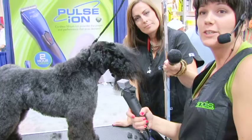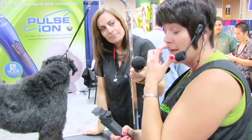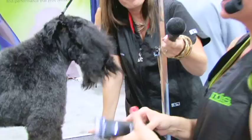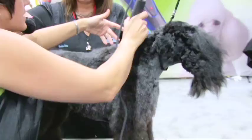And what's nice about the Andis combs is that all three are marked. So if you're talking to a girlfriend on the phone or a student, or someone telling them what blade to use where, they can look on there and see whatever terminology it is that you happen to be using. That's an excellent feature. I'm going to come in here and just take some of this off, and that'll just save me some scissoring later.